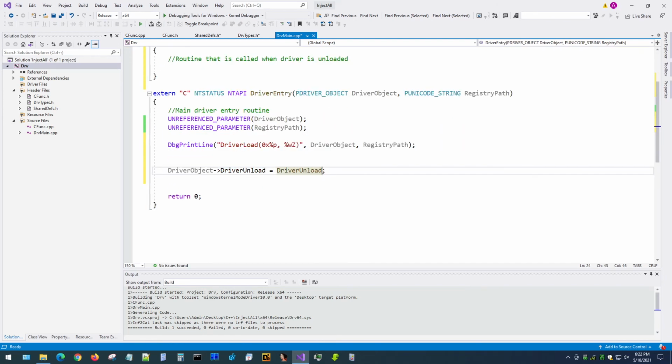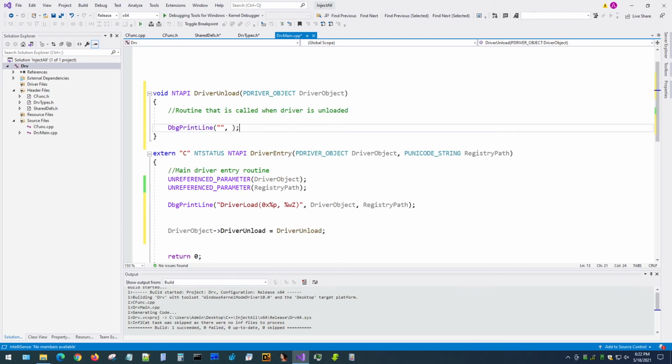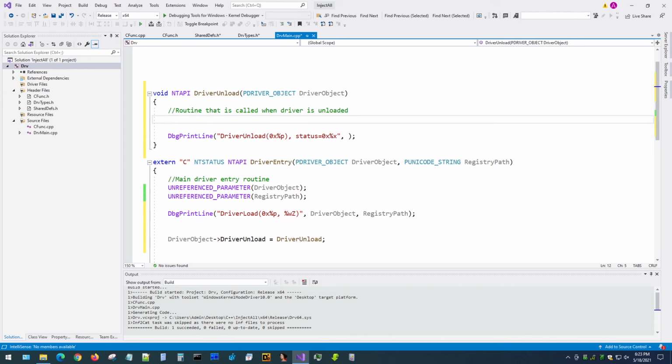We can also specify the same thing: we say DriverUnload, and then we provide a status, because when we are unloading the driver, we will be doing some unloading here, so we will have an NTSTATUS value.